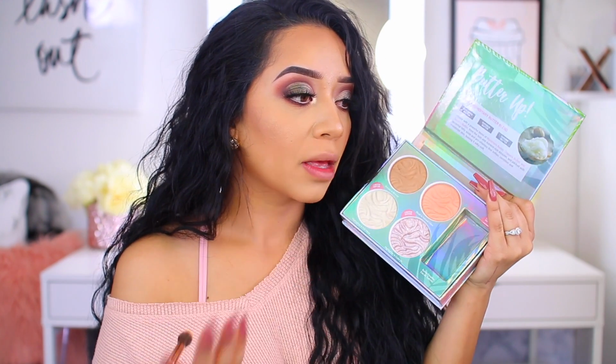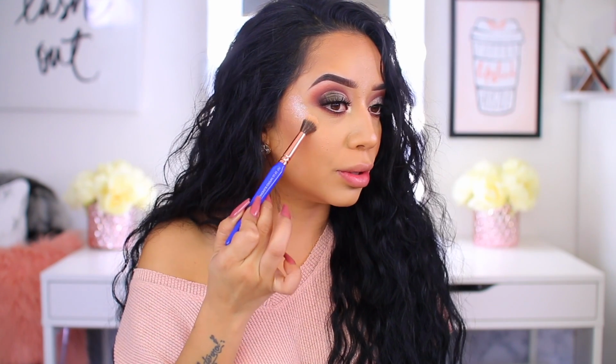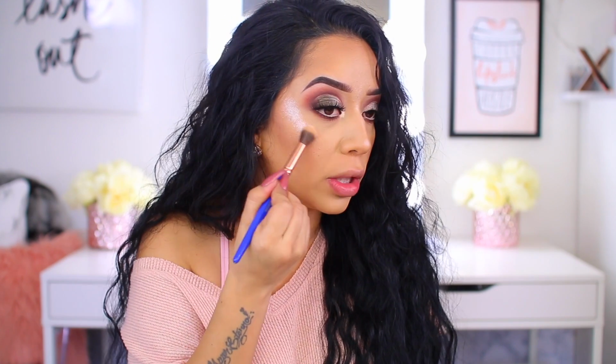Let's try out the highlighter. I'm going to try out both. So first I'm going to go in with Galactic, which is this gorgeous shade. Oh my god, you guys can see how beautiful it looks on the packaging. Now it is very intense, so I'm just going to grab a little bit, and I'm using this Tapered Blending brush by Delium Tools. Oh my god. Do you guys see that? I barely tapped my brush, and holy guacamole. So I'm going to apply a little bit right here, and I barely used any because I don't want like whoa highlight.